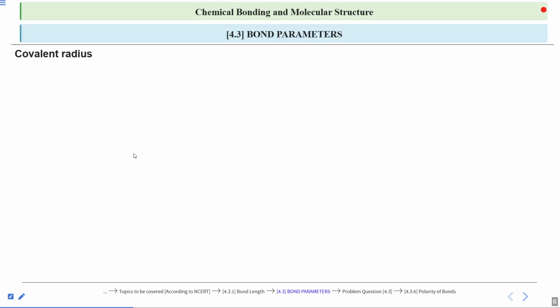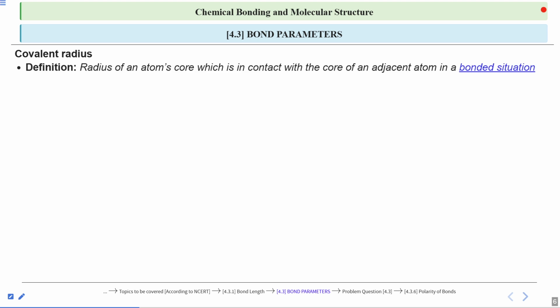So the term was covalent radius. Now why am I calling it covalent radius? Because here you are not talking about the actual atomic radius, but yes, we use covalent radius for the non-metal. So atomic radii would also be an appropriate term in the case of non-metals. You should think of it as atomic radii for the non-metal.